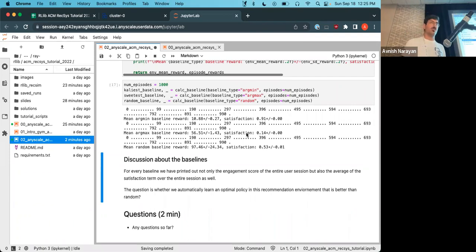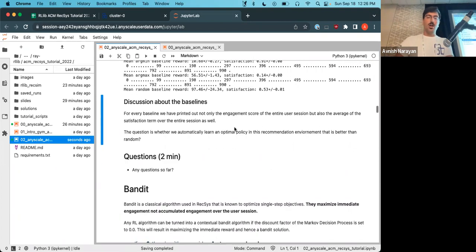You can see that as a result, the argmax solution has a satisfaction score of 0.14, which is 8 or 9 times lower than the other one. Whereas the random policy has a satisfaction that is in the middle, something like 0.5, while its reward is 2 times higher than either of these greedy policies. So now the question really is, if I can do this well with random, how much better can I do than random when I am freely exploring the environment? What is the upper bound of this performance?